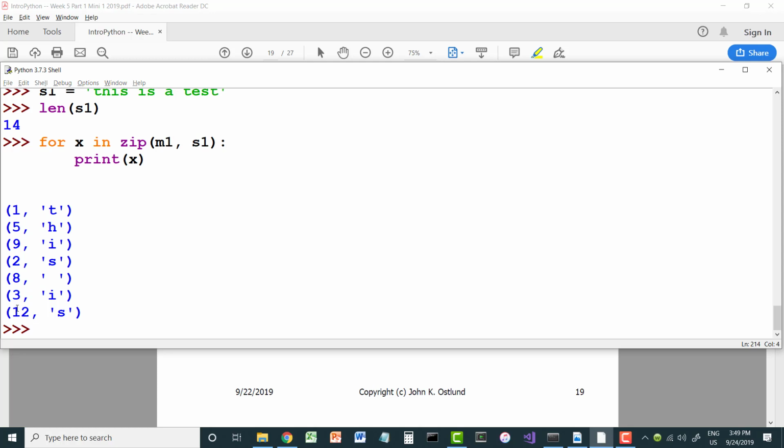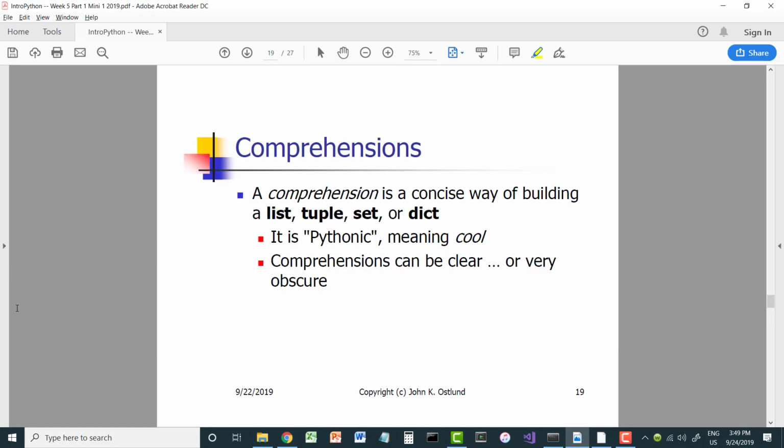Okay. Well, now we're going to take a look at comprehensions. Comprehensions are intended to be a clear and concise and compact way of defining things like lists or sets or dictionaries, and it's often referred to as a Pythonic thing. As far as I can tell, Pythonic means cool.